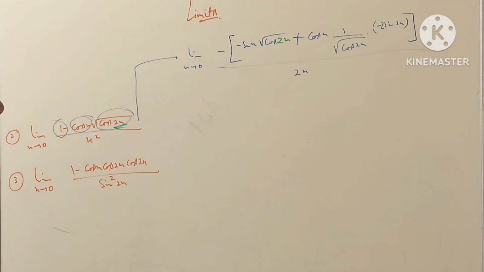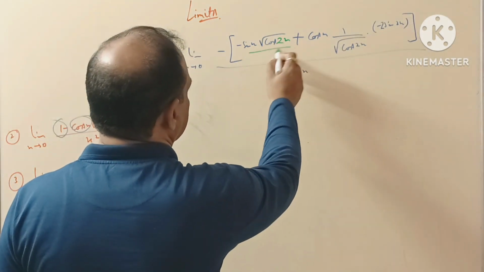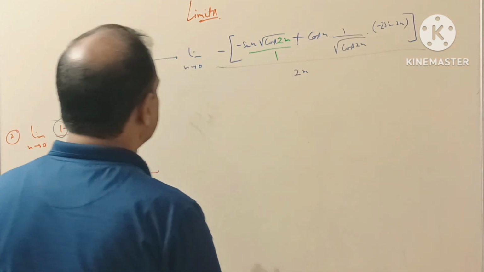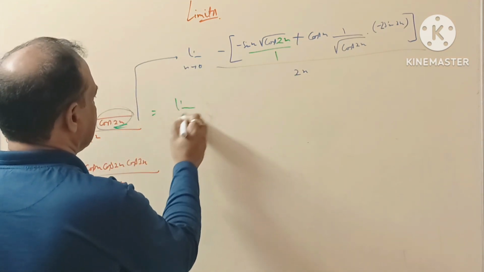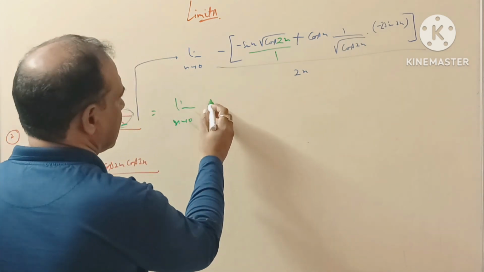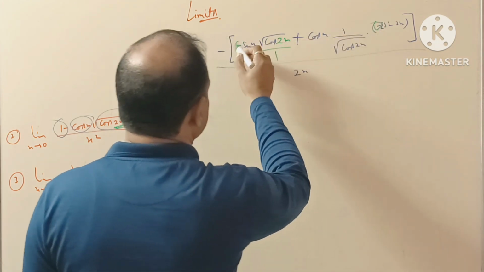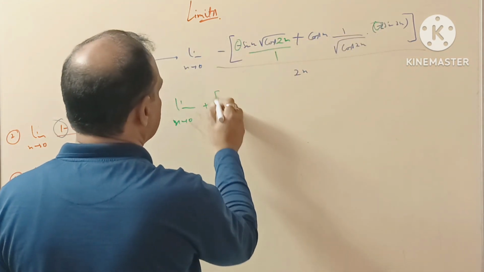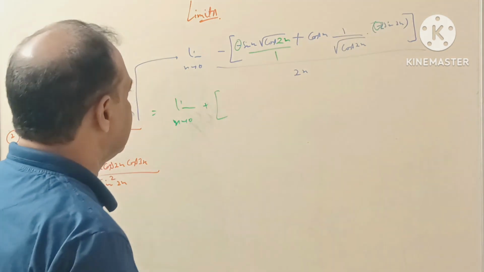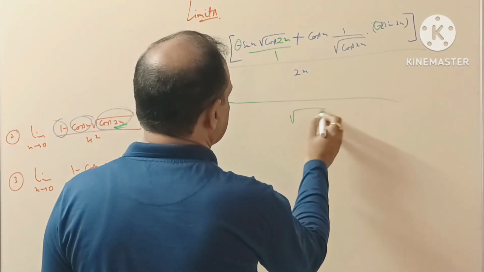Now what I can do here is do the LCM in the numerator part. But first, what I will be having here is the limit x tends to 0, and the minus has to remain outside. This minus will come outside and give you a positive sign, and everything now is in positive. Now here the LCM is under root cos 2x.